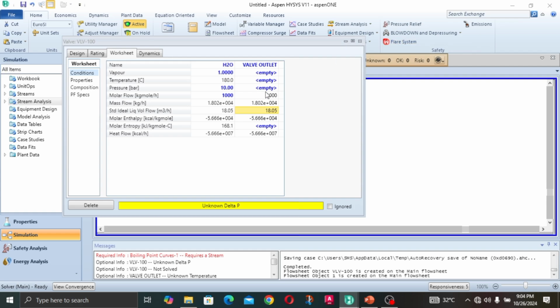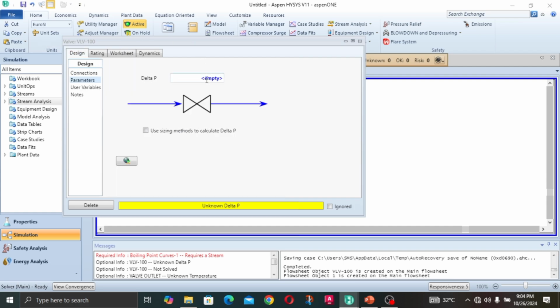So we specified our outlet pressure, and ASPEN HYSYS automatically did the calculation behind the screen for the change in pressure. If we do that manually, the change in pressure is a negative 5 bar, a lost pressure.